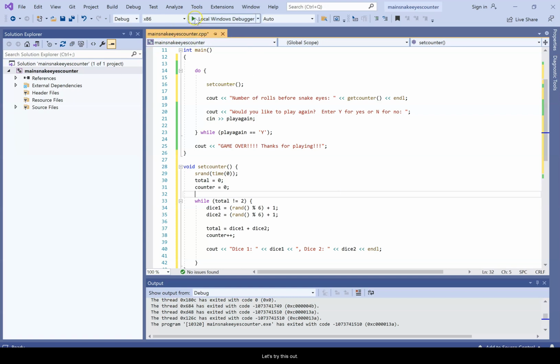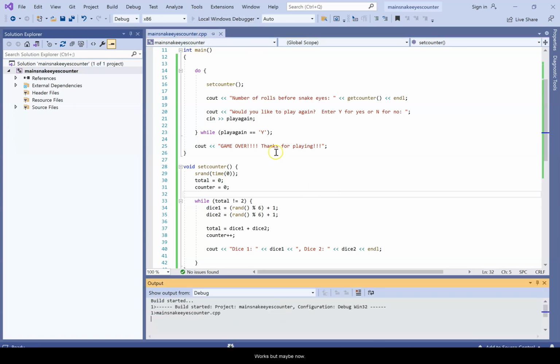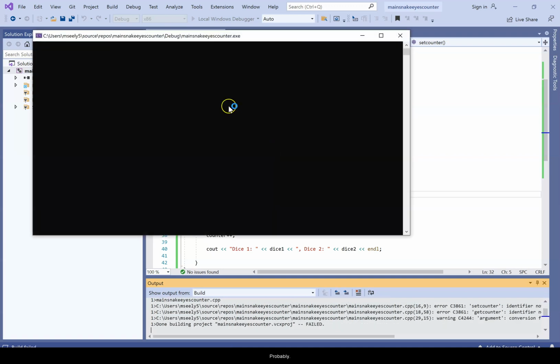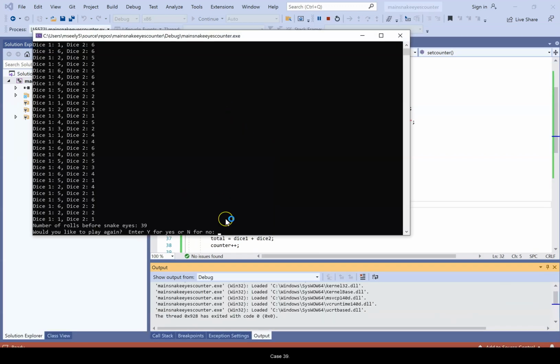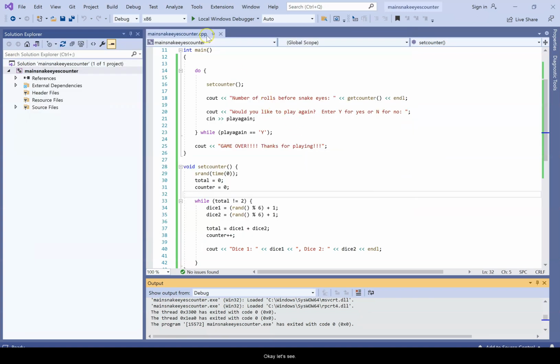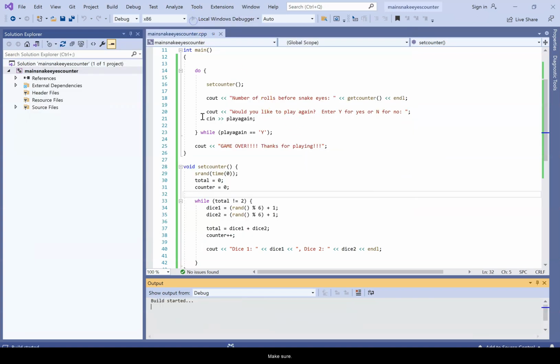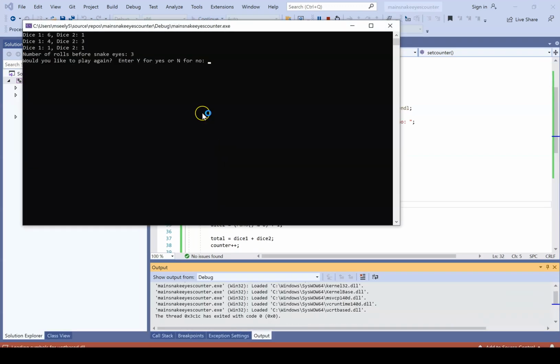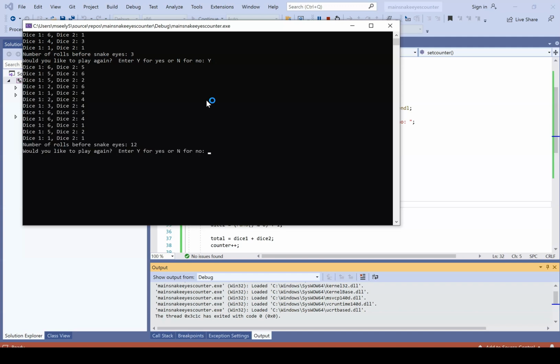Let's try this out. I think this works, but maybe not. Okay, 39, yes. 30, yes. Let's try this. 57, no. Okay, let's see. Make sure. Okay, 3, yes. 12, yes.